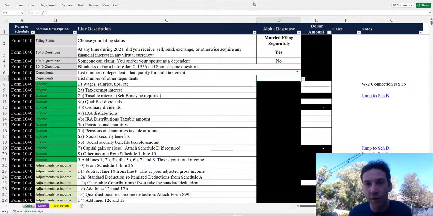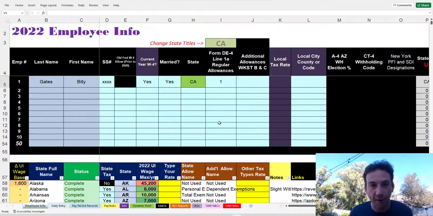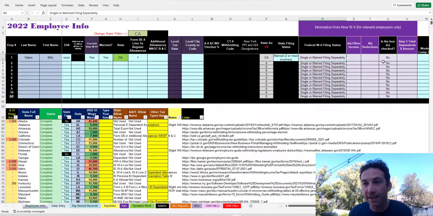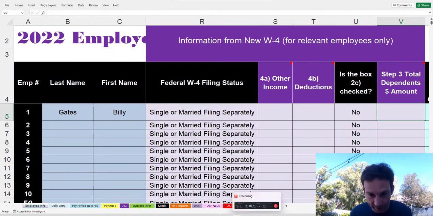The point is when you start to do all this, and then you start to estimate wages and estimate expenses. Like, say you're talking about somebody who makes $100,000 a year. Okay, this married filing separately person is going to make $100,000 a year. Well, let's go back to the payroll file real quick. This person's in California. They're married filing separately. I didn't give them any dependents in here. All right, I said no amount right here. But I just said that they have dependents in the tax file.